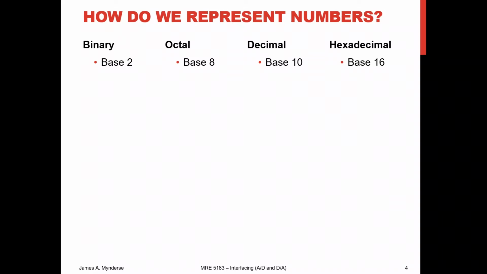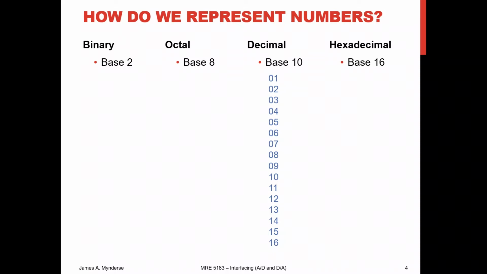We're very familiar with our decimal representation. So our decimal representation is base 10. That's the one that most of us have learned from the time that we learned about what numbers even were. So we count from 0 up to 9. And when we get to 9, we roll over that next digit, we often call the tens digit, and we restart our ones digit at 0, and we count up again.